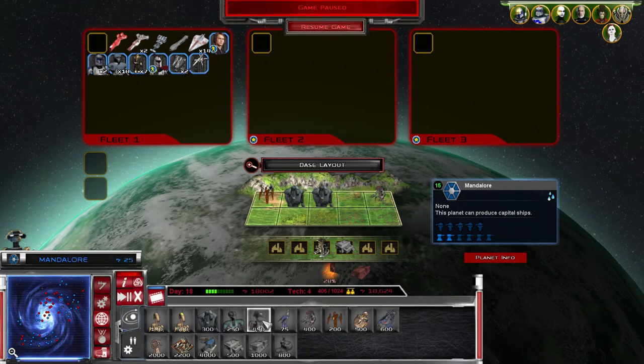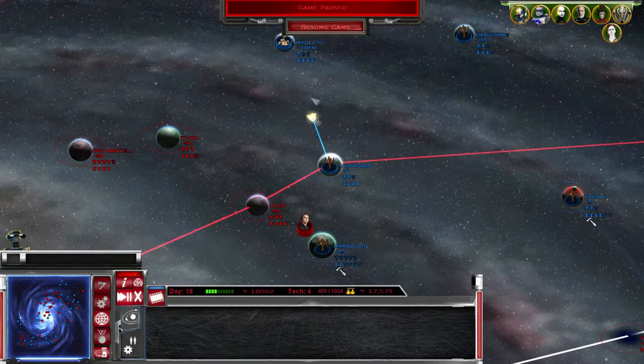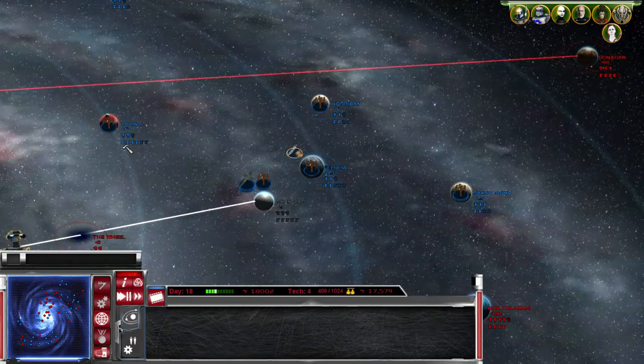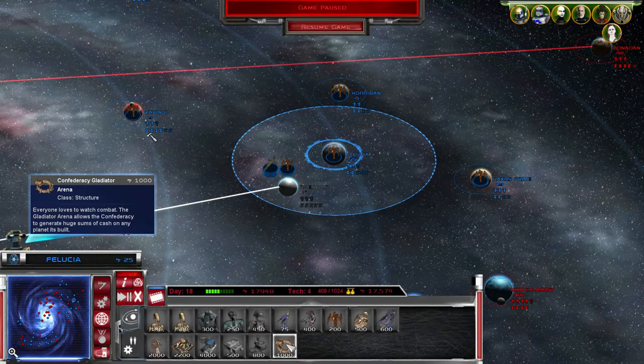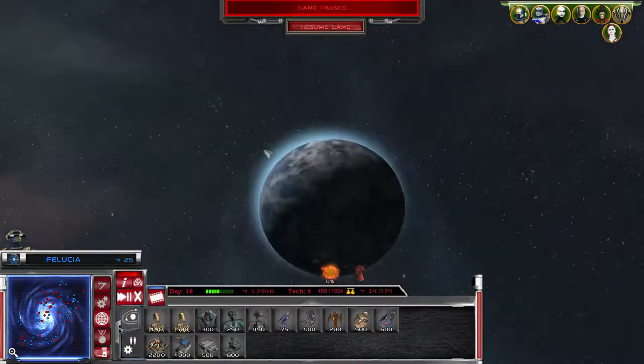Okay, apparently I lost the BX droids. Let's see, what should I do next? Constructing unit. Get some artillery, maybe? Why not? I need to get my Air Force going. Ooh, arena. Gladiator. Everyone loves to watch combat. The gladiator arena allows the Confederacy to generate huge sums of cash on any planet it is built. Building under construction. Why not? Shield generator. Have some shields up there as well.